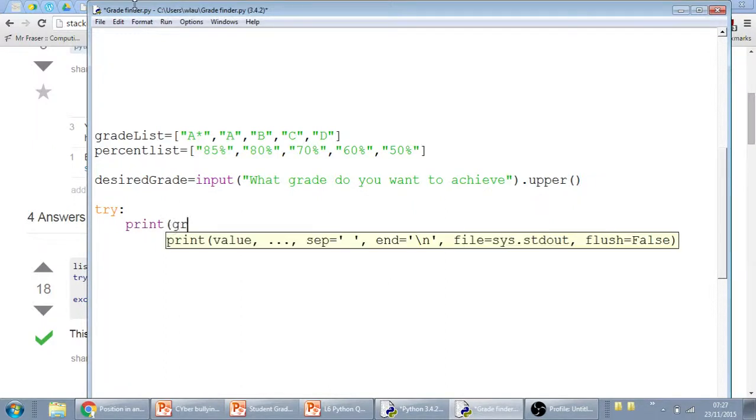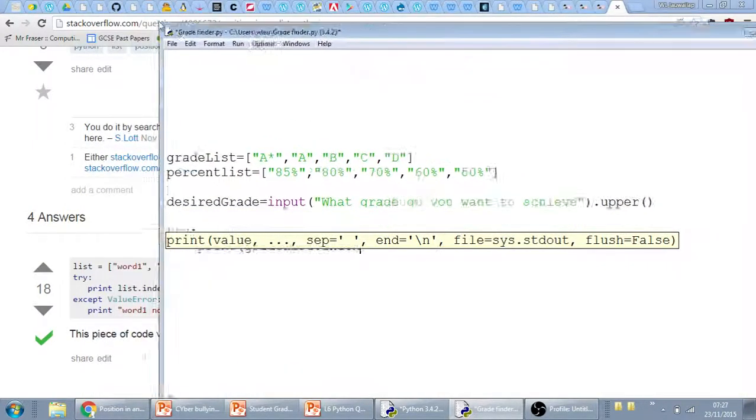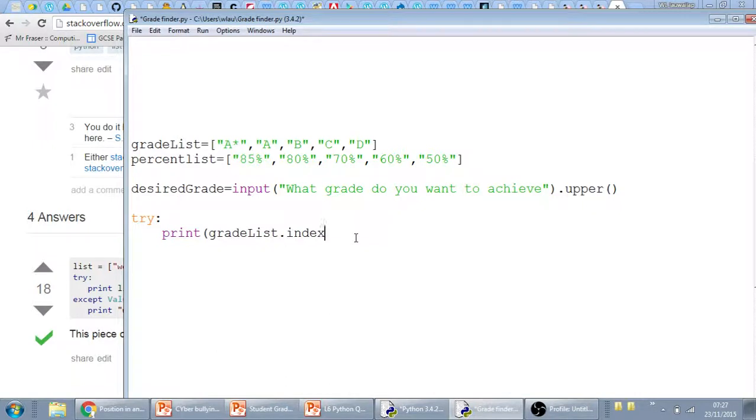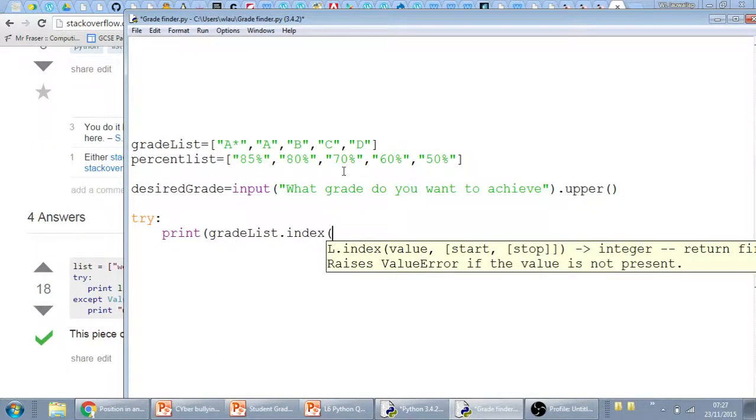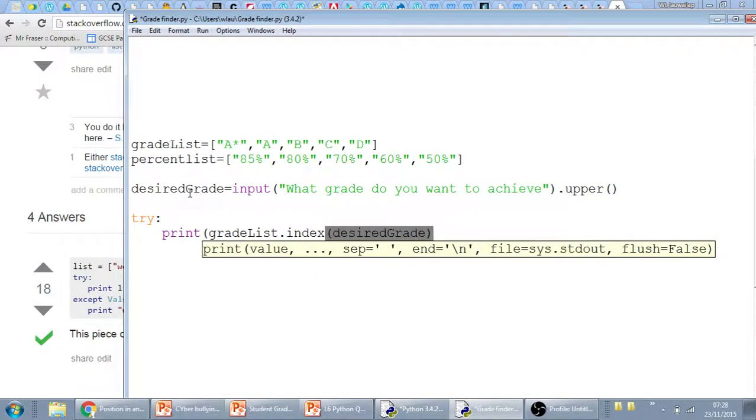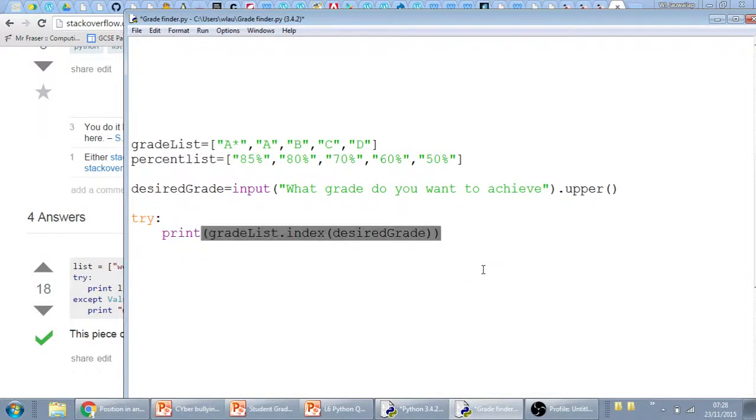So print the grade list dot index. And what I'm trying to look for isn't a specific grade as in A star, A, B, C, or D. It's actually what they entered. So what they entered is stored in the desired grade variable there. And then because I've got a bracket here, I'm also going to add a bracket there.